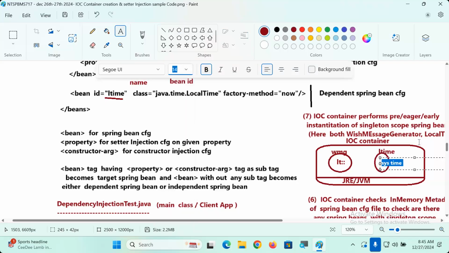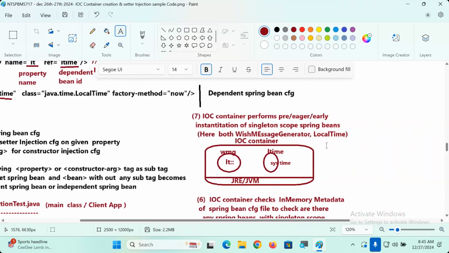It definitely holds the system date and time. Pre-instantiation is done because it is happening along with the container creation. Don't forget, all these things are happening along with the container creation. Don't you think it's pre-instantiation, guys?